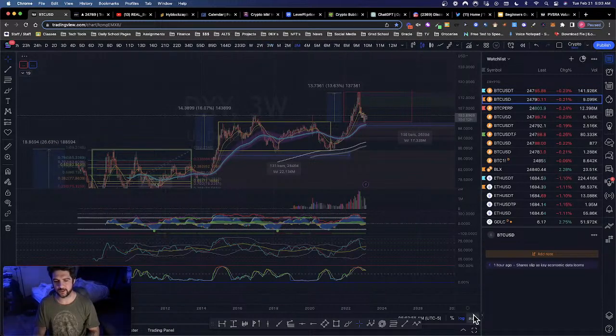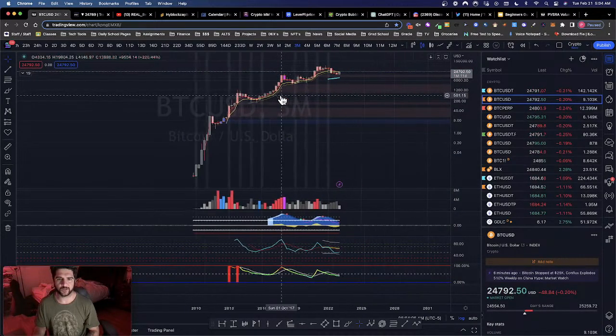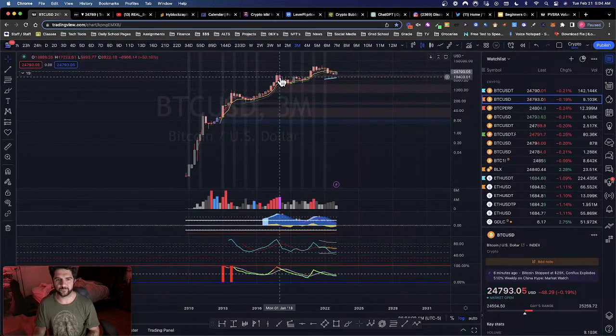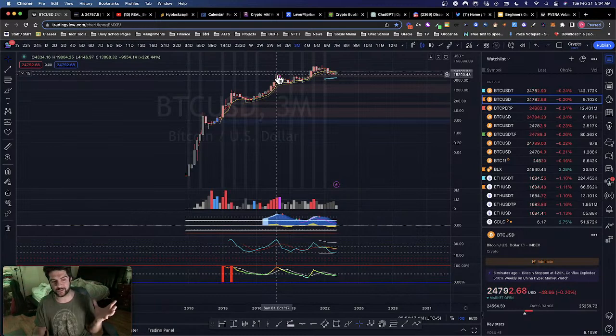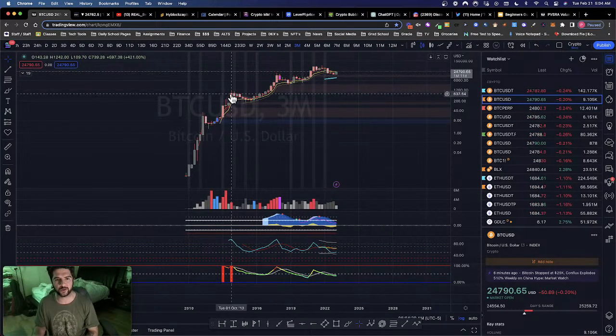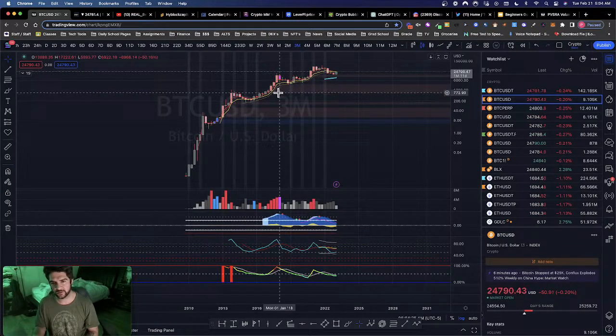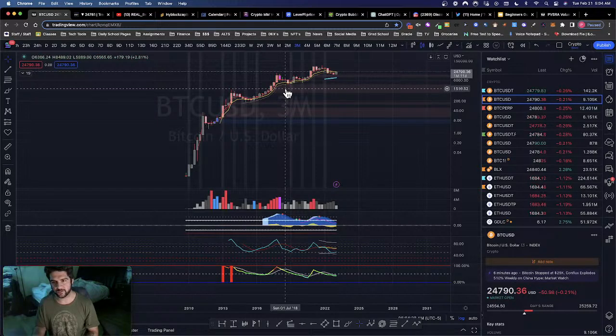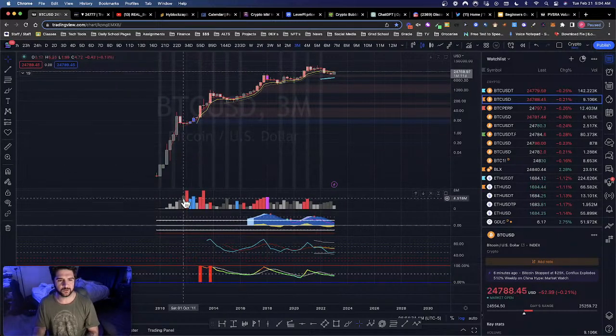I'm looking for a massive, like 98% correction on Bitcoin, which sounds like absolute insanity because you've never gotten that before. Why are you stalling on me, TradingView? You've never gotten that before. But you never came back and tested this high. You tested this high already, this bull market, if you noticed. Oh, it's never happened before. Bitcoin's never tested its previous all-time highs. Well, you tested this one. Why not come back and test this one? Or at least come halfway to it, or come close to it, 1,500. Why is that so unreasonable? Because it's never happened before?